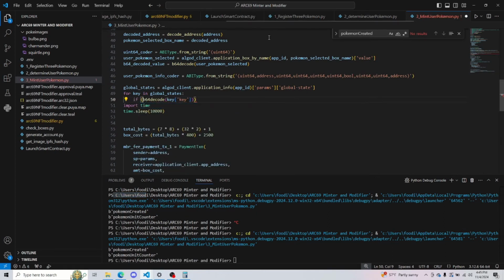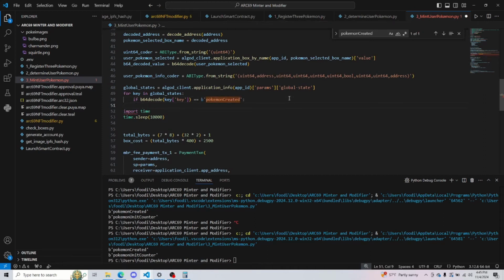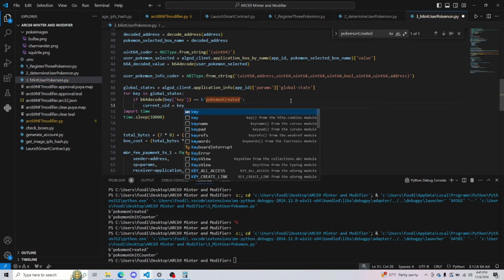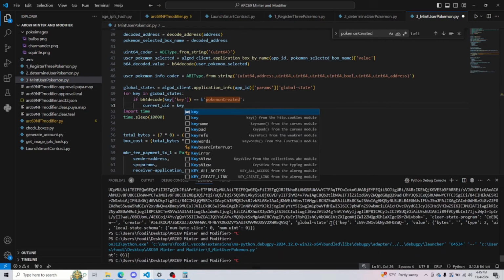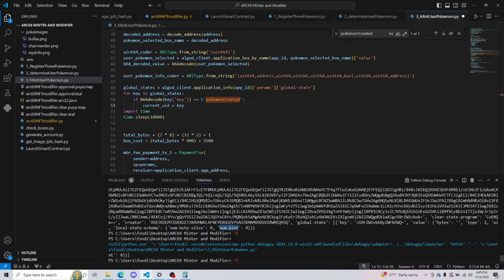So if B64 decoded key is equal to bytes Pokemon created, the current UID, unique identifier, is going to be key. And the value we can get directly. Let's just print the key for now.